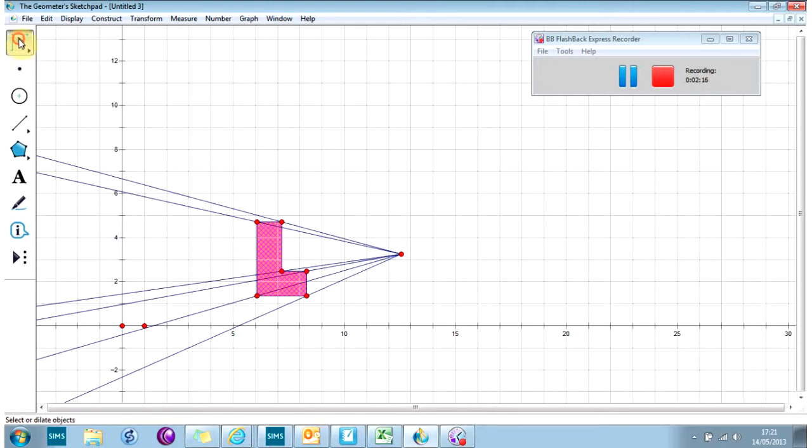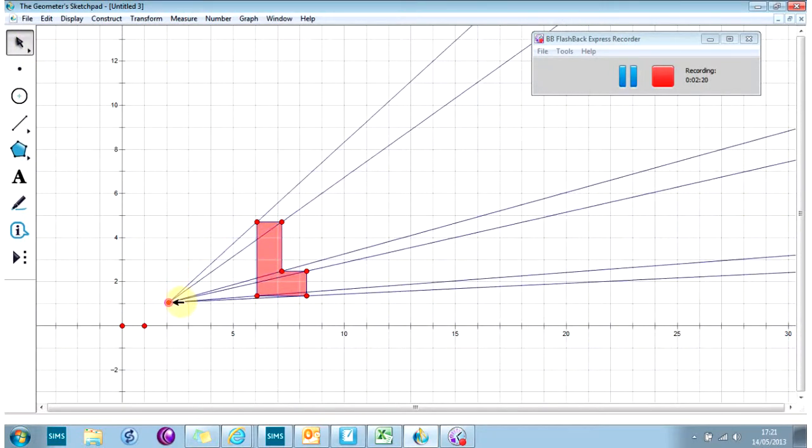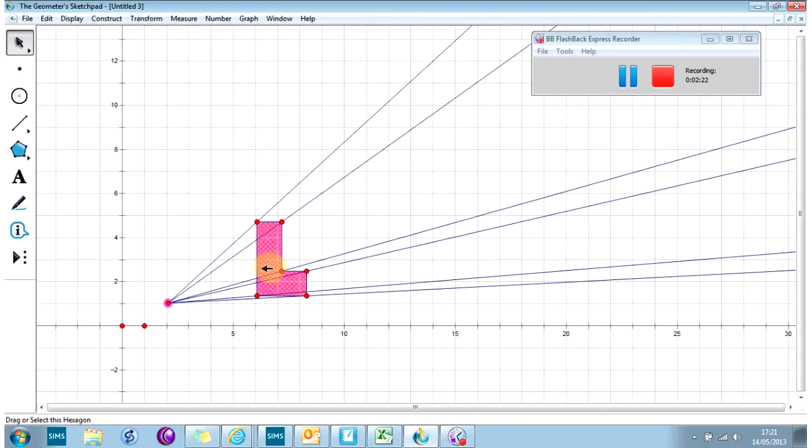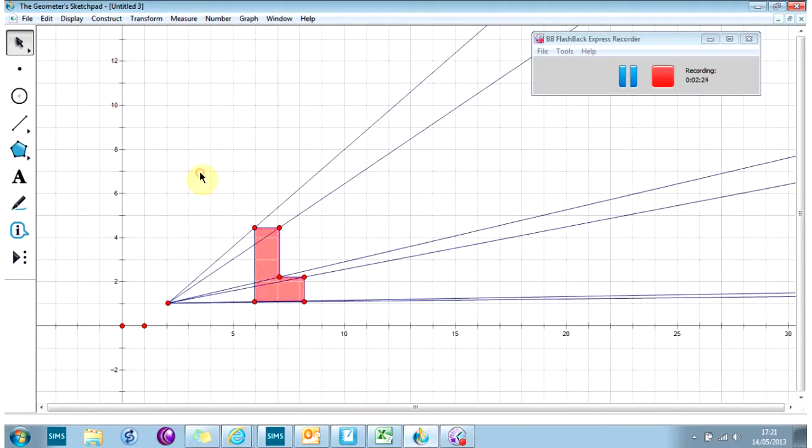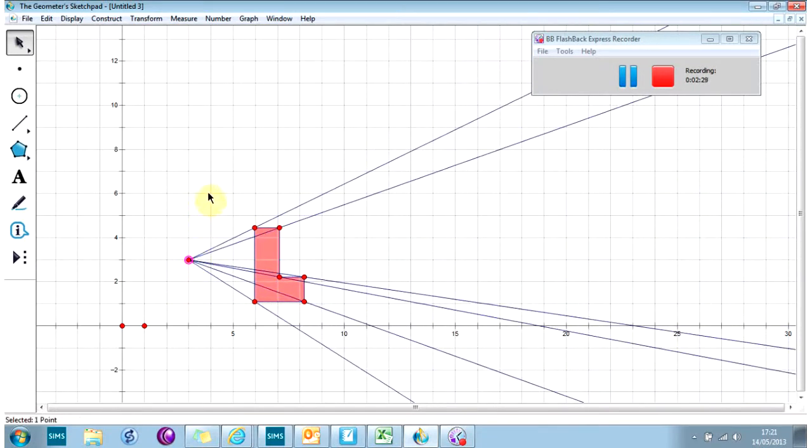Okay, so now we're going to do a bit of an exam style question. Right, so a typical exam question will give you a shape, and it will ask you to enlarge the shape from a centre of enlargement. So the first thing you need to do is know where the centre of enlargement is, and my centre's here. It's 3 along and 3 up.